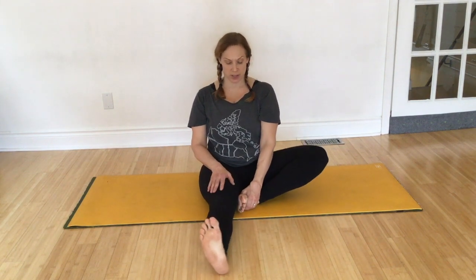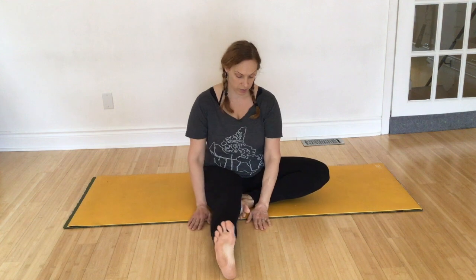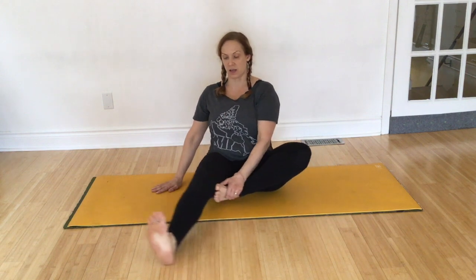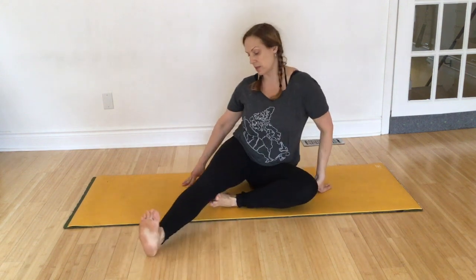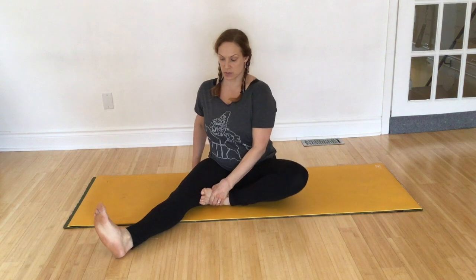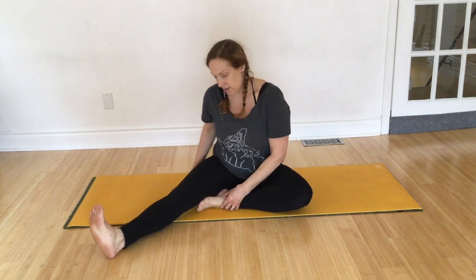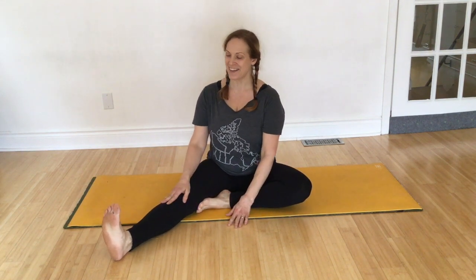a forward fold. So you're going to take your right foot and place it to the inseam of left leg. Now, sometimes people like to do this as a straight forward fold. I like to take my leg out a little bit, so what I'm going to do is I'm going to lift up my right sits bones and do it on a bit more of an angle, but you can do whatever feels better for you. I like to have a little more space for my hips.